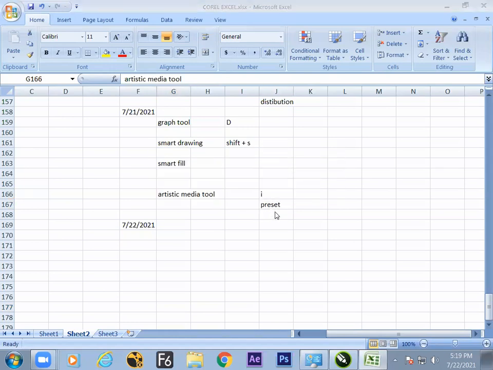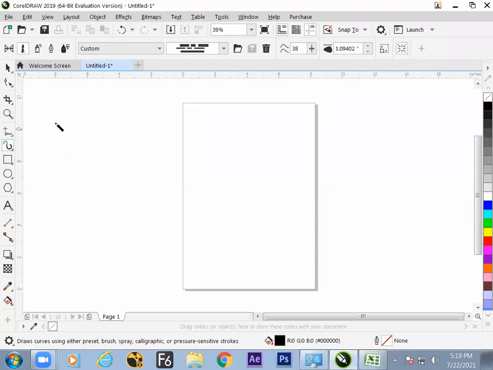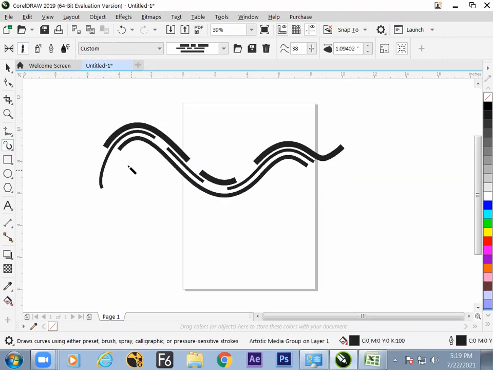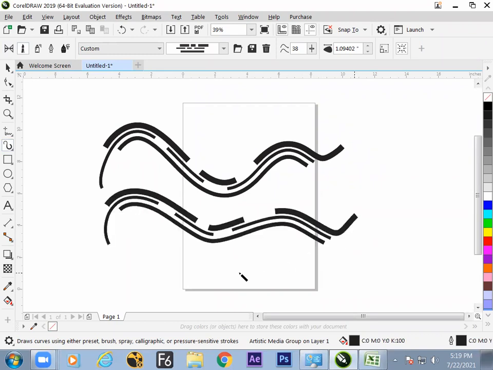Hope we can able to handle it in a smart manner, and you can do it very easy. So let's go to the second part, which is brush. In brush, what happened, we can able to make a predefined design to go inside it. It makes your design to look stretchy. So now we'll be learning how to create our own brush through the artistic media tool.